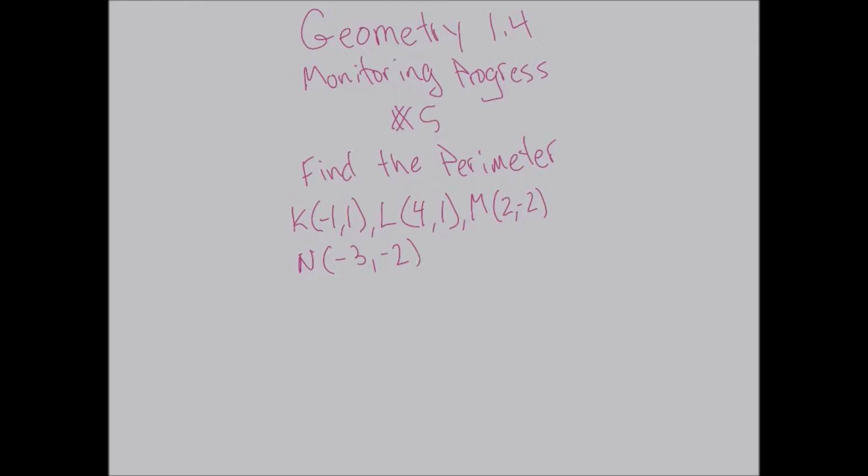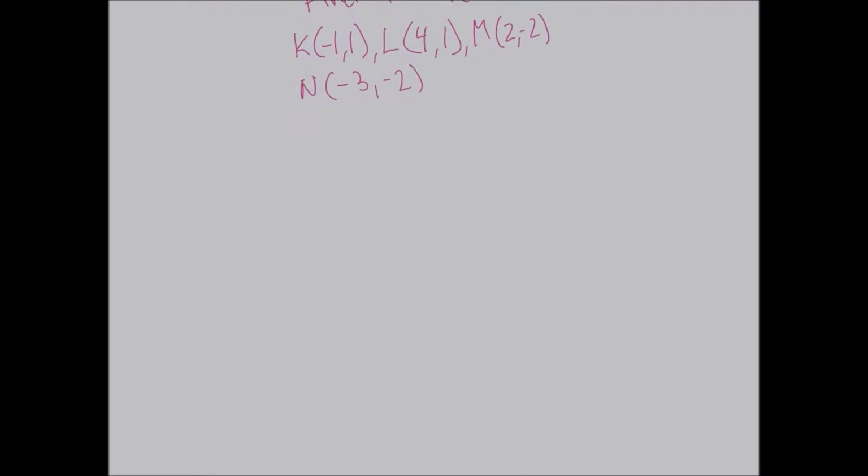Yep. Now you'll notice that the y coordinates for K and L are the same, which means they're directly across from each other, and the y coordinates for M and N are also the same, which means they're also directly across from each other. This thing turns out to be a parallelogram, so it looks a little bit like a rectangle that's been punched in the head.